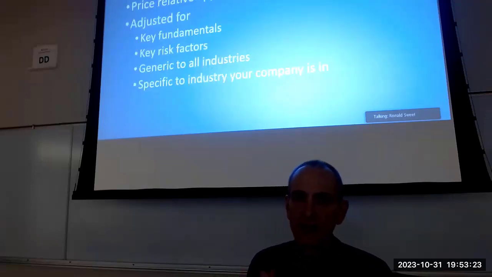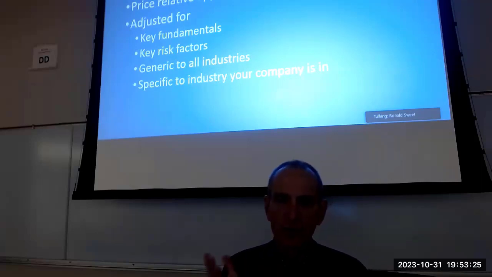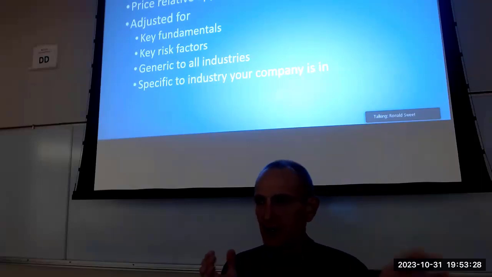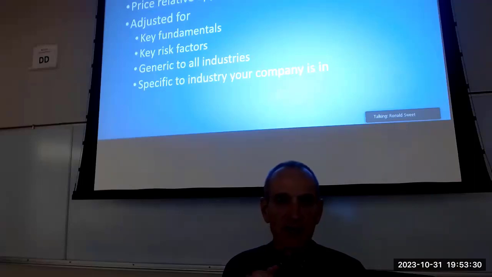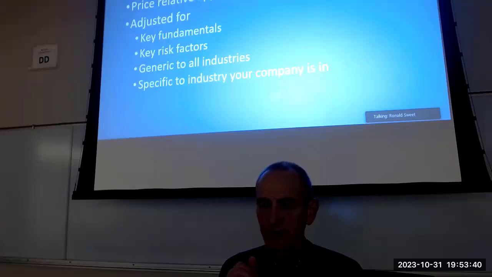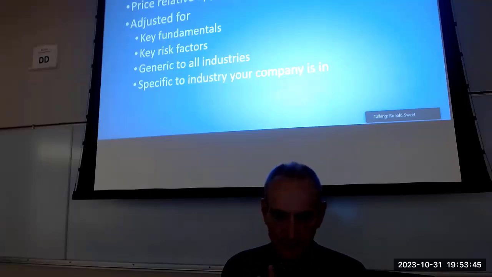So for relative analysis to be good, you've got to use the right price relative. For housing, it's pretty easy. It's just the price of the house. And you want to adjust it for fundamentals related to value and risk factors. As much as you can, you want to get as specific to your industry as possible. We'll talk on Thursday what kind of factors we could bring in.